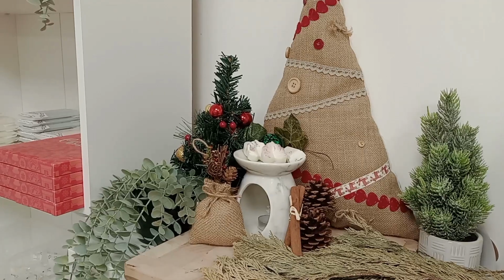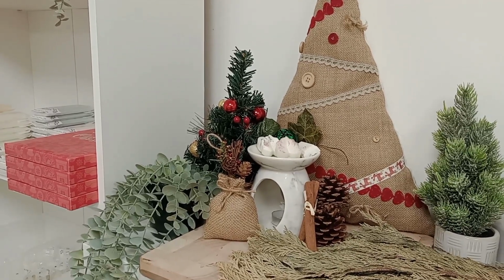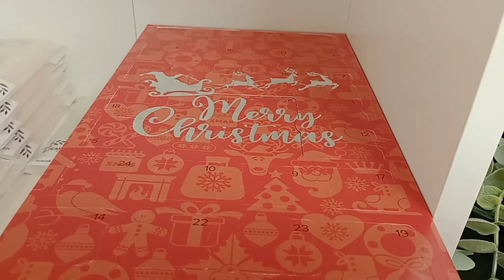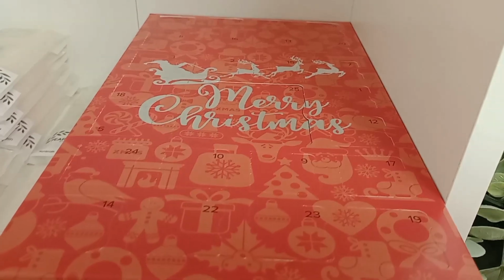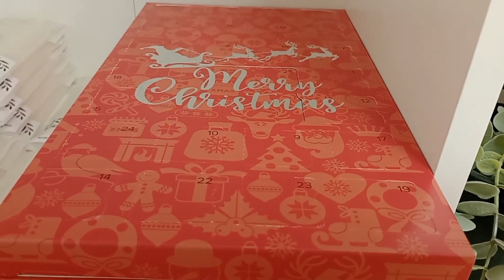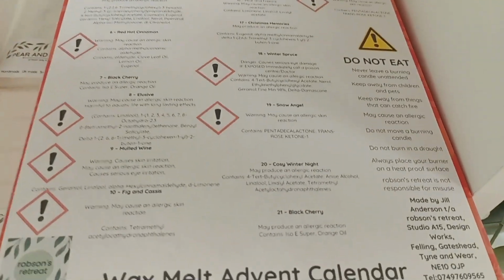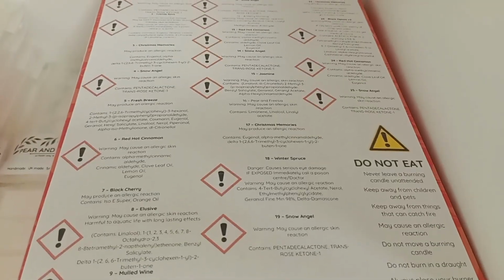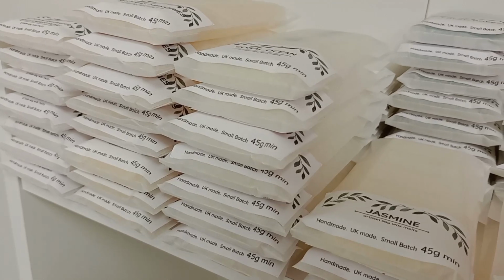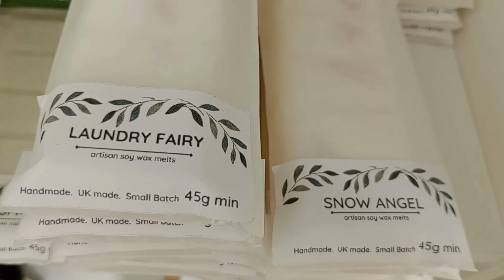And after some lovely company to start the day and a lovely cup of tea, I think it's time to do some work. I'm loving how festive this little corner of the studio is starting to look. Got my little photography set up here that I showed you in the last vlog. And here with all the other stock, we've got a few little advent calendars all made up and ready to go to lovely new homes. All the CLP information, all the legal information is on the back there as well. Gosh, that was a labour of love, guys, I'll tell you. And as you can see, I'm starting to build stock levels as well, ready for busy season. Some new scents here as well as old favourites.